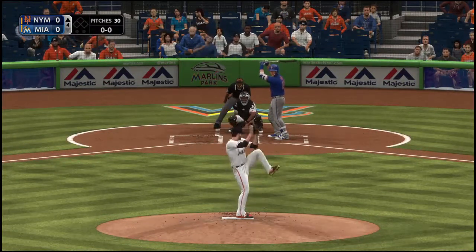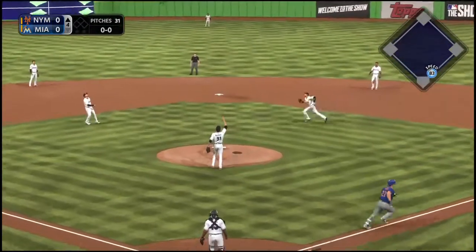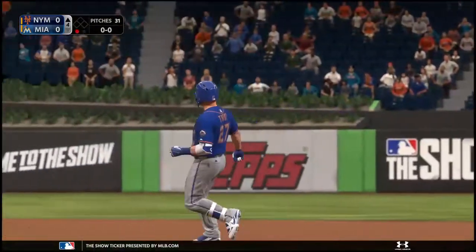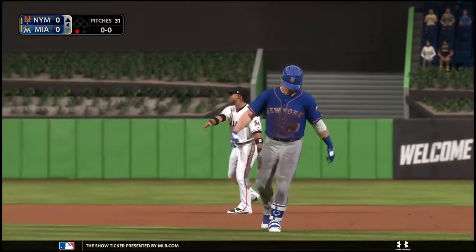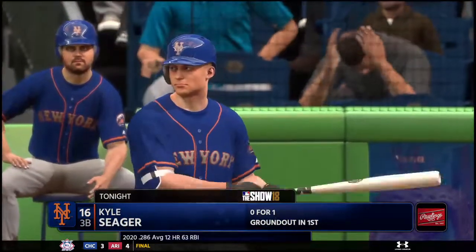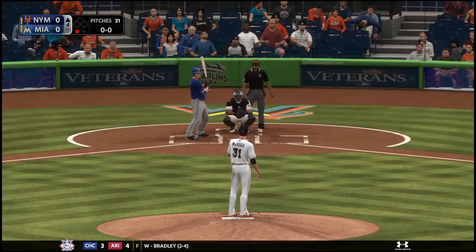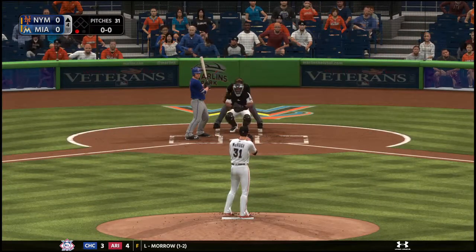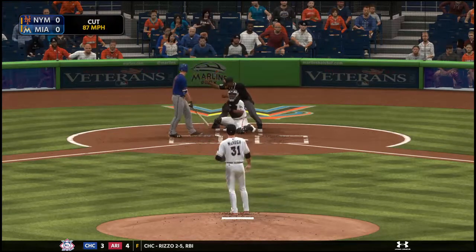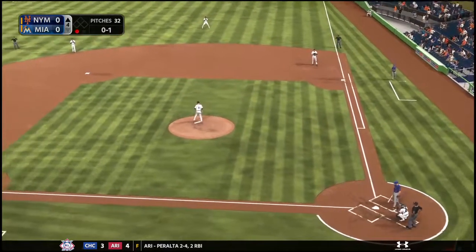Ready to deliver. Here's the first pitch. Here's a high pop-up. Smoke over to his right. Looks it into his glove, and there's 1 gone. Third baseman number 16. Digging in for his second at-bat, Kyle Seager. Outfield shaded toward right center. Here's the first pitch. Cut fastball taken for strike 1. Still all zeros in the run column here in the 4th inning.